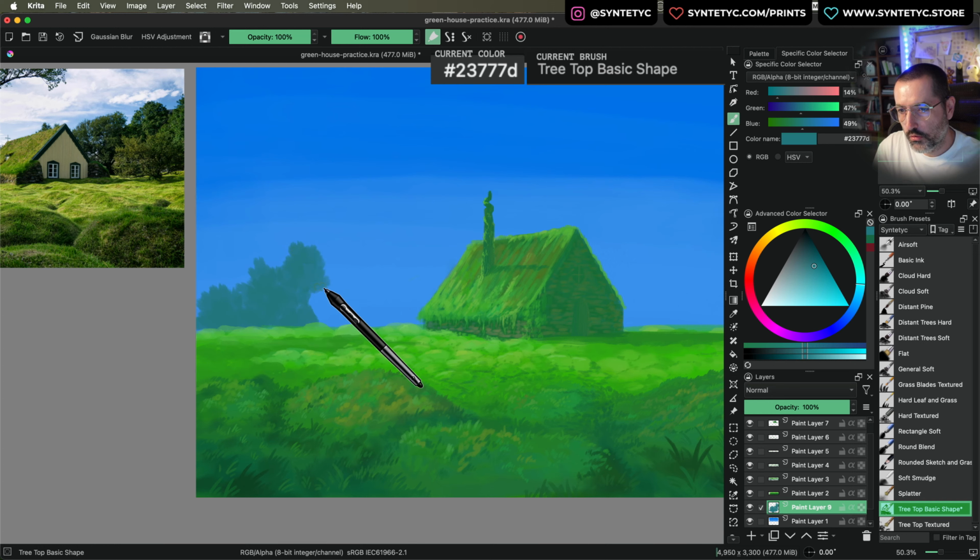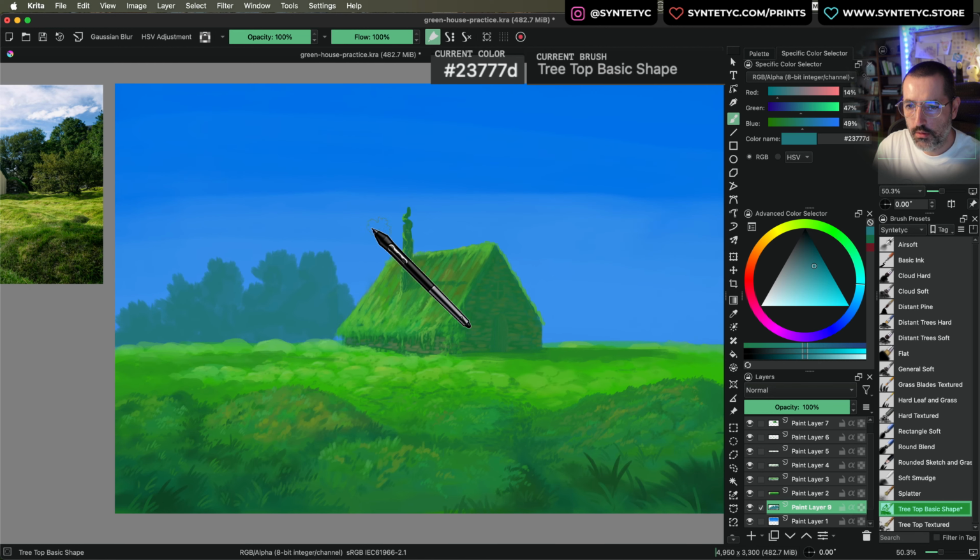I think I'm going to create 2 levels of depth for the trees. Maybe these ones are faster than the next ones and overlap.